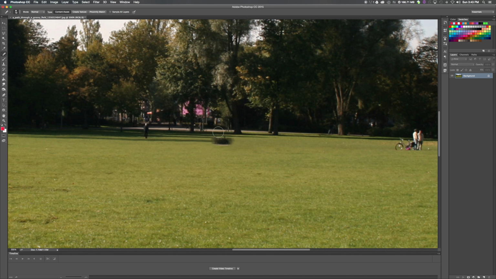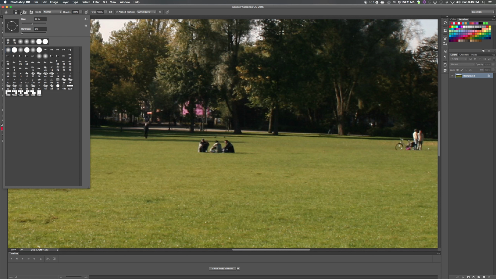Oh, not as good. It seems to not be able to figure out how to get rid of them. Oh, that wasn't too bad. Not terrible. But there's a better way than the spot healing brush to do this. I would use the stamp tool, another tool we went over quickly, to get rid of these guys. Right now the stamp brush is really big. You see the circle's kind of large. Up at the top, take the brush size and make it a little bit smaller. I don't know, 38 seems just fine.